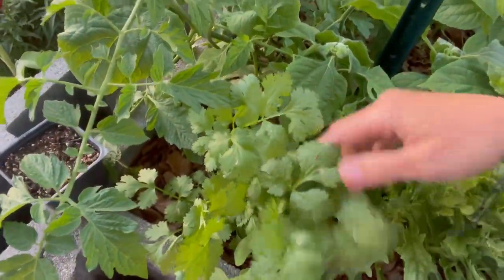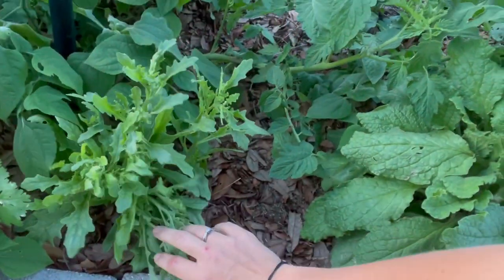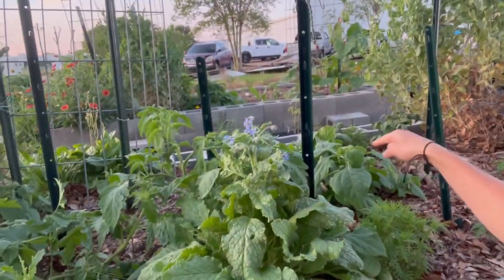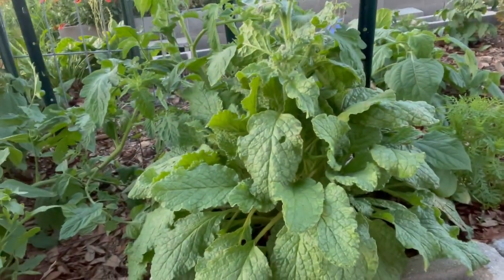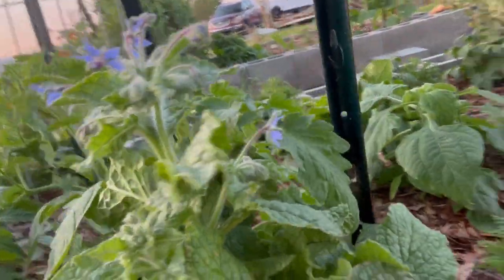The cilantro on this side of the bed is still holding on — it never got massive, I think because all these other things are taking all the nutrients, but it's there and I'm still snacking on it. These I'm really excited to see — I believe these are African daisies. Look at this borage — that other one was pretty, but this one is incredible. I'm sitting here wondering why this tomato looks the way it does while this borage looks fabulous and is putting off massive blooms.